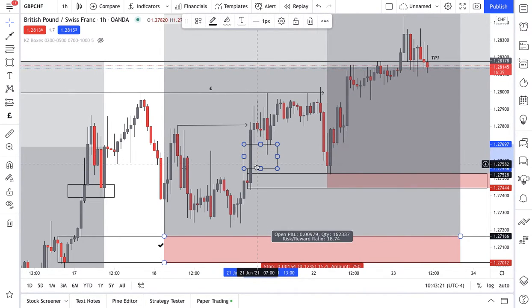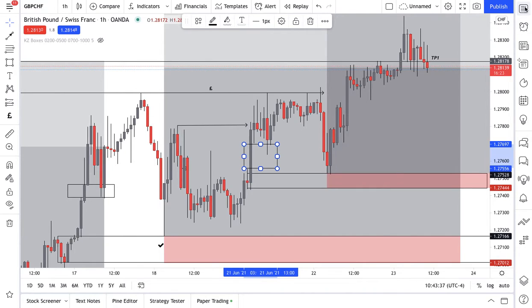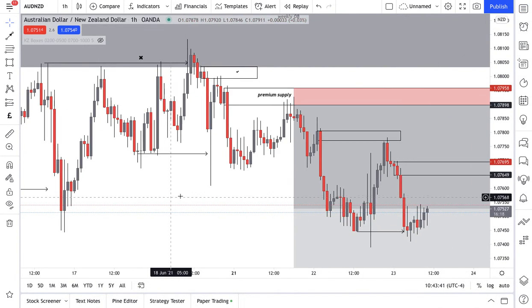Now, in terms of mitigating our order block, it pulled back to fill in the imbalance, but it didn't mitigate our area of demand. And what do we expect? Price to pull back, mitigate that demand, to then continue the move over to the upside. And let me go show you guys further examples. AUD, NZD, right? Perfect examples.